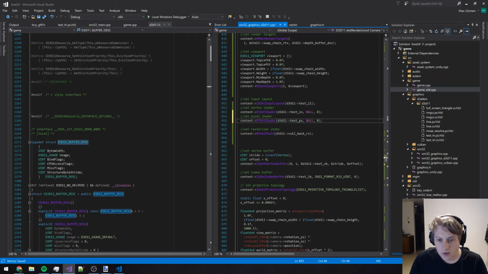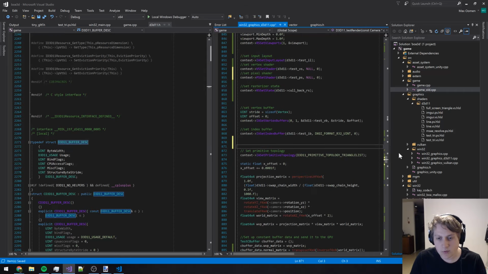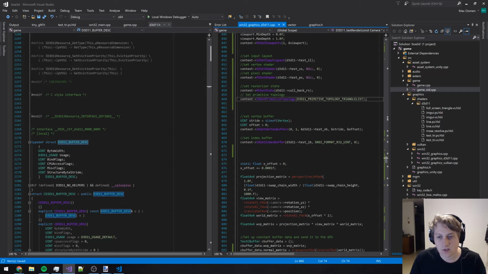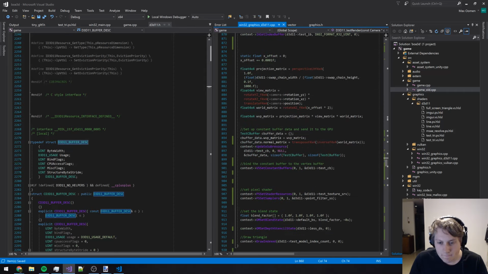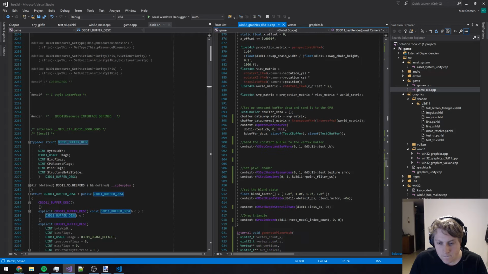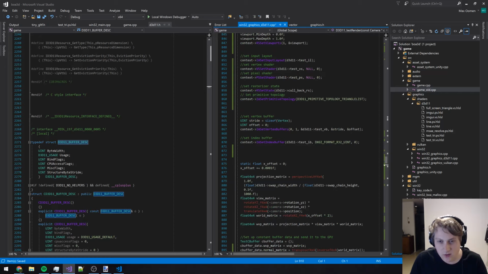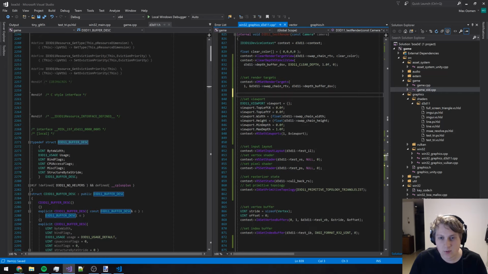With layout, shaders, the index buffer and vertex buffer. Now setting primitive topology is actually pretty cheap, but we're not changing it, so let's just put that at the start. The blend state is not going to change, the depth stencil state is not going to change. Let's move that up here.